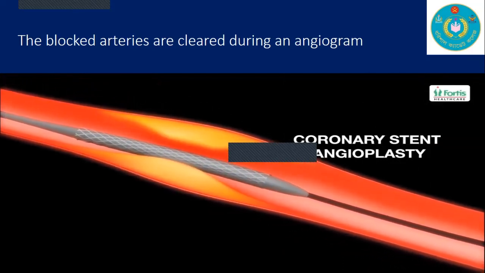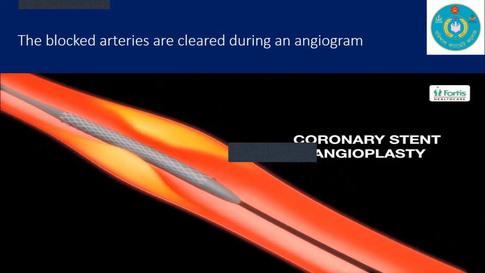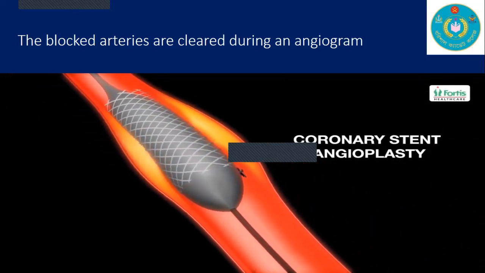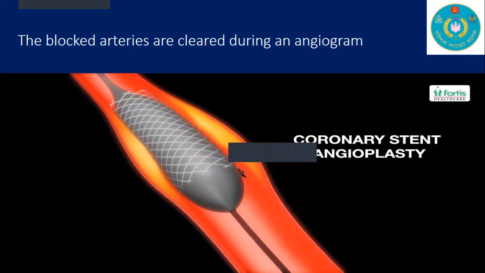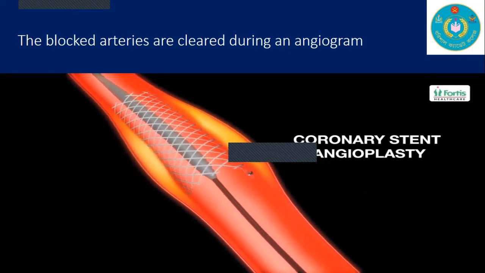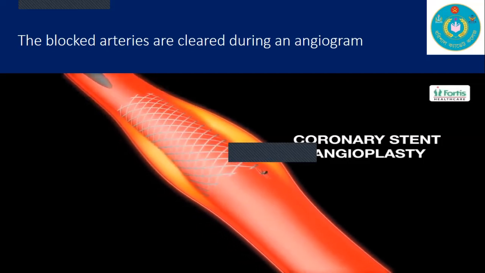A collapsed stent is placed over the deflated balloon catheter as it is inserted into position. When the balloon is inflated, the stent expands and locks itself into place. The deflated balloon and catheter are withdrawn, leaving the stent behind to hold the artery open permanently.